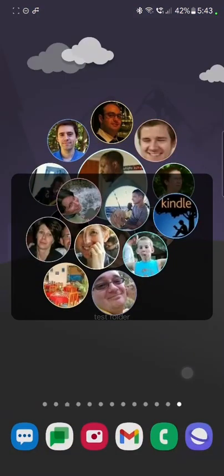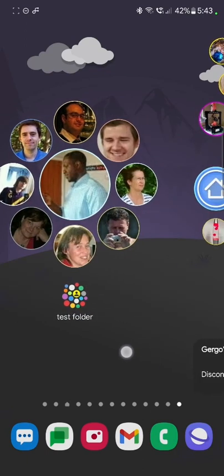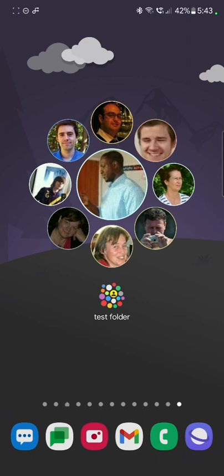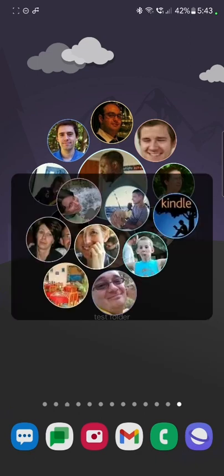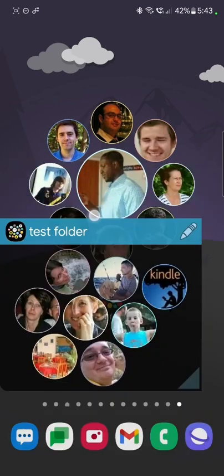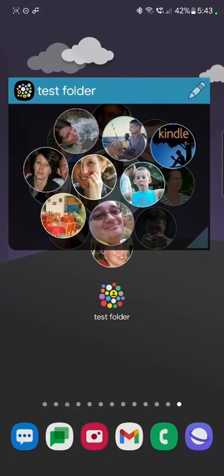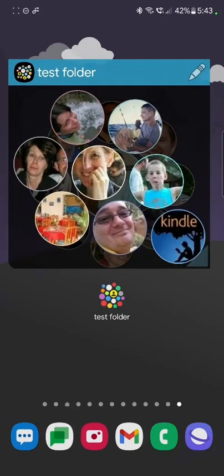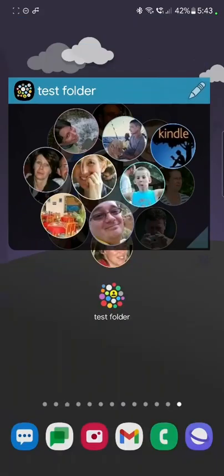You see, this is a floating cloud. The first one is a widget which appears on your home screen. This one is a pop-up cloud. So if you click on it, it's going to pop up. Actually, if you double tap on the background, you will be able to move it around. Even click on the corner if you want to make it bigger or smaller.